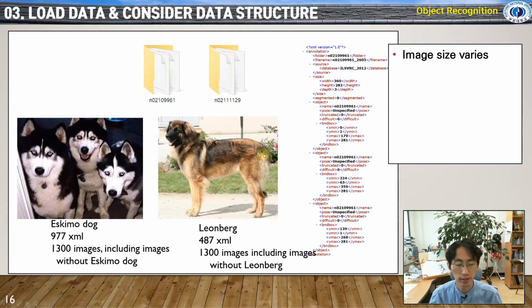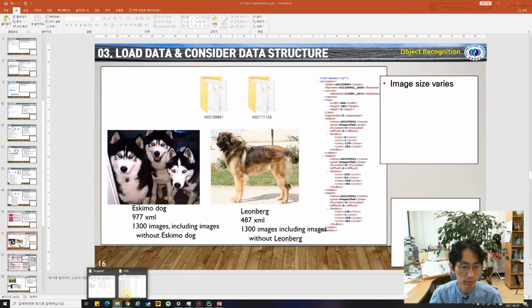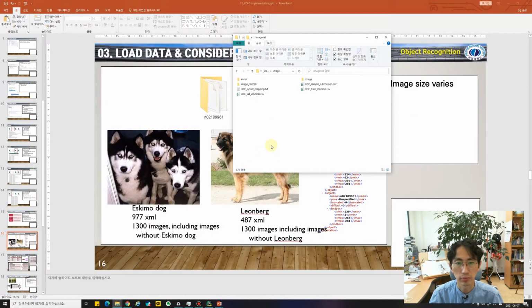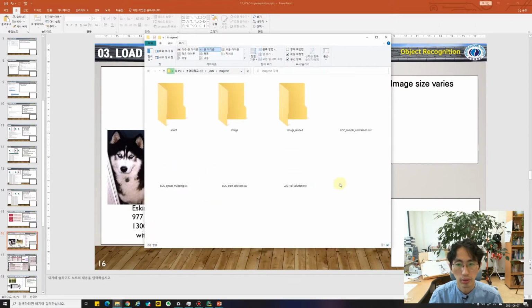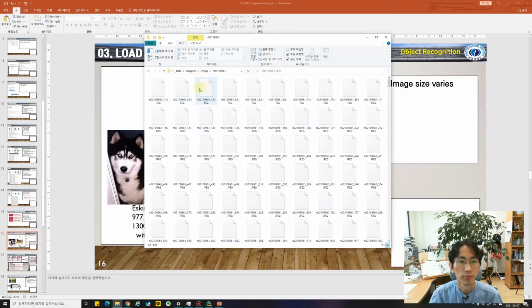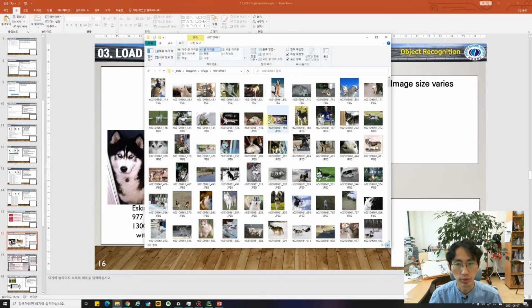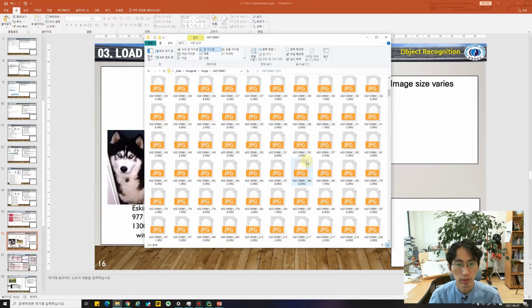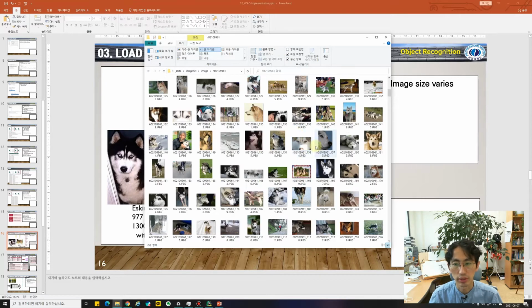And let's see the image folder. Okay, this is the image folder. Let's go to the image. Here I copied these two image classes only. You see, there are lots of dogs inside, and in some cases you will see that the dog we are looking for is not inside.